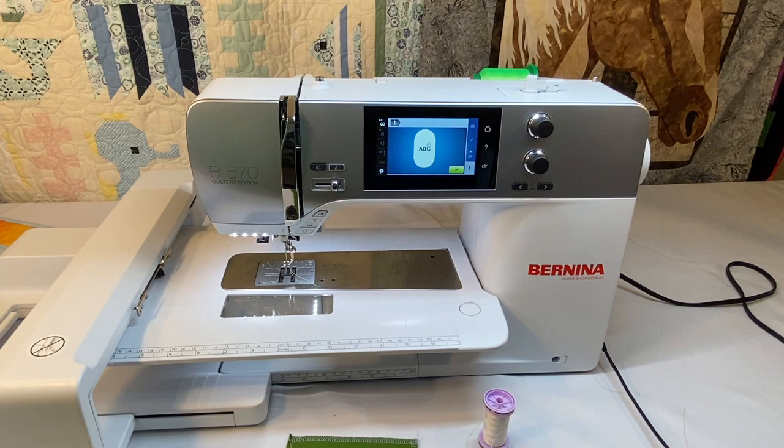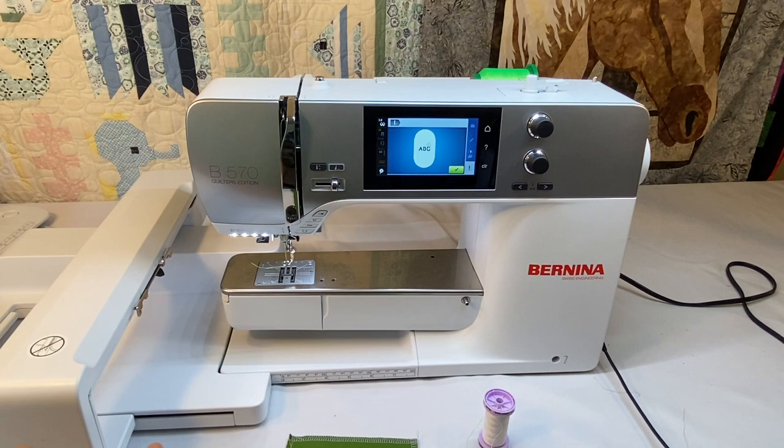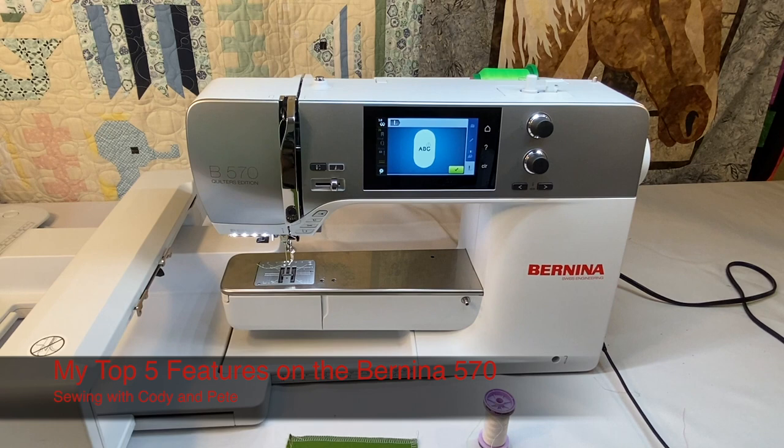Some other little quick things is the free arm. It's always available. Easy to put on and take off the slide on table when you're in embroidery. Full speed control, the Bernina stitch regulator, total stitch control. You can change whatever stitch you want. Separate motors for the bobbin winder and the machine. You can easily take off the front cover to get and clean any lint in here. The automatic thread cutters, the bobbin sensors. The list goes on and on with some of my favorite features of all the Berninas.